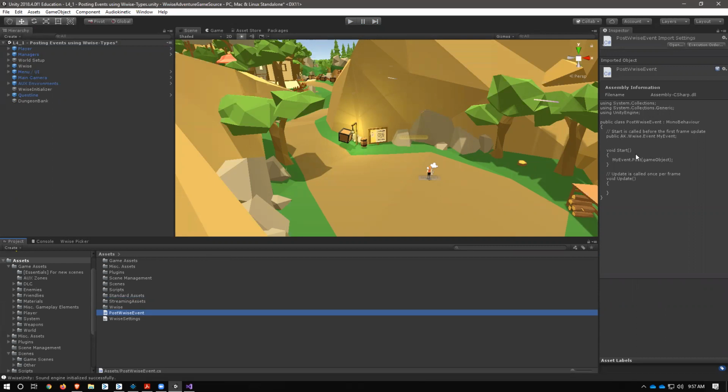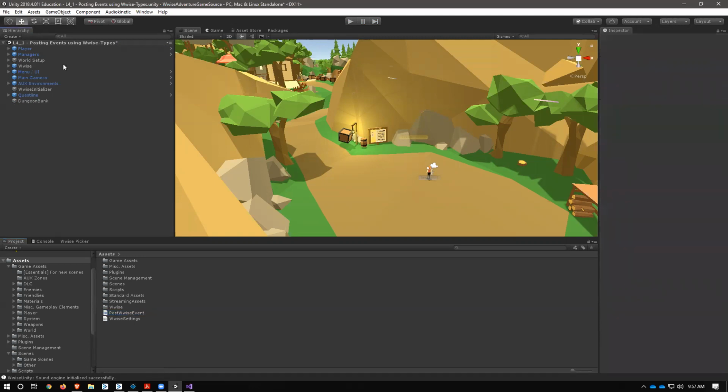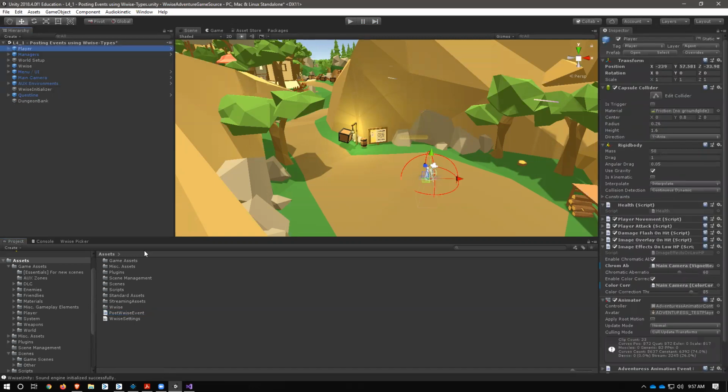So the more useful way of doing this, and this is the second section of the Wwise stuff, is going in and attaching it to an animation. This is where things like the footsteps or the gunshots or the sword swings or any of that kind of stuff are going to happen, and grunts and fights, and that's where we're going to attach these to our animation here. So what we want to do is take a look at how we do animations.